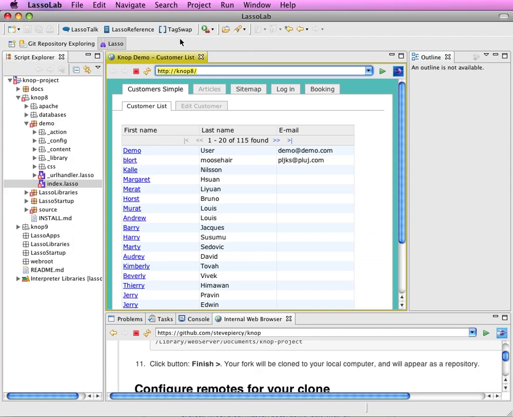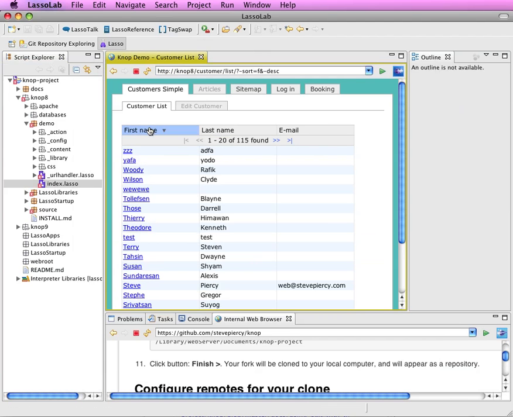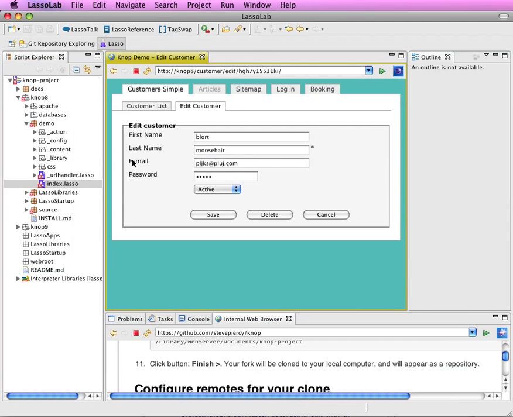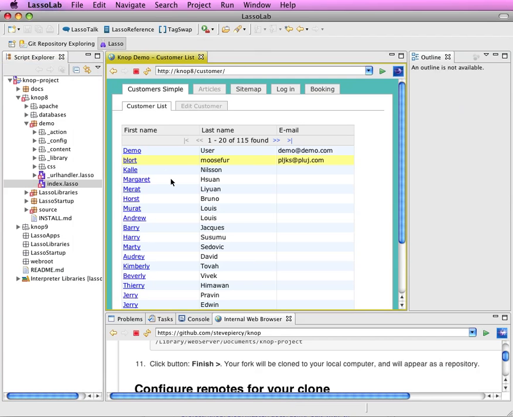And then enter in the URL that you actually want to load. There it is. There's my grid. I can navigate through it. I can sort columns by clicking on a column heading. If I click it again, it'll sort by descending. I can remove sorting. I can edit a record if I like by clicking it, changing it from moose hair maybe to moose fur. I'm going to save that. And look at that, it highlights.